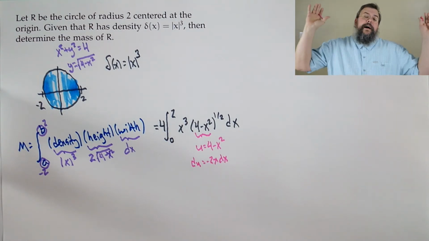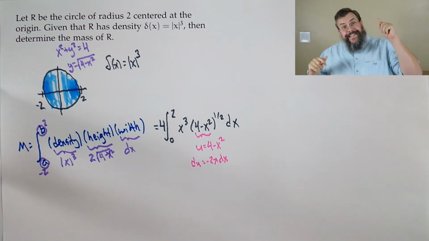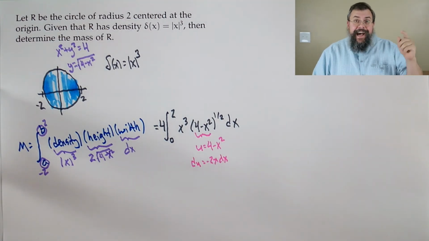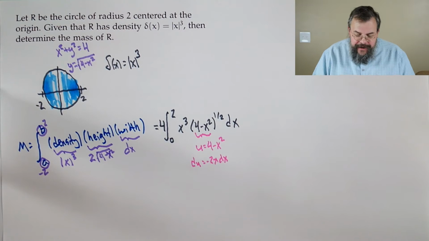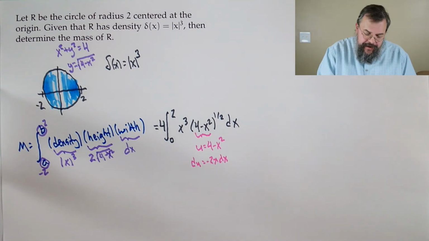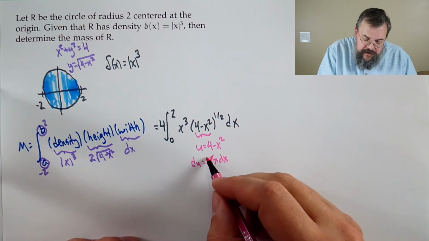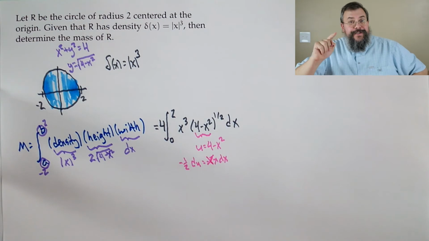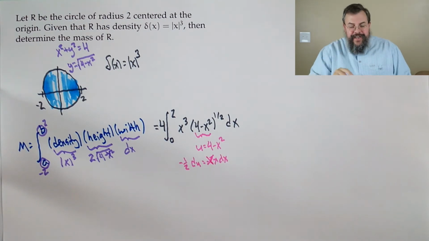And now at this point, there's one of two reactions. Like, well, this is never going to work. Or, ha, I see how it's going to work. The correct response is the second one. Aha, I see how this is going to work. Now, you might say, well, wait, hold on. What about the -2? Easy to fix. It's called move it to the other side. So I'm going to take the -2 over here. It's a -1/2.